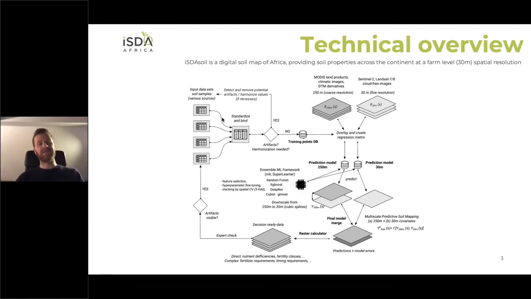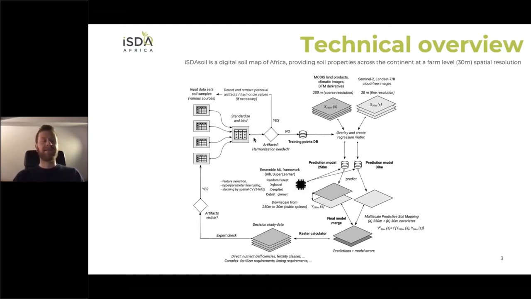So the first thing we need to do is ensure that all the data is standardized. We've got different data sets collected at different times by different people, using potentially different protocols. So the first thing we need to do is make sure all the data is in the same units. We also need to harmonize across different data sets. Where observations were made using different lab techniques, we need to make sure those are equivalent, and we develop some functions to do that.